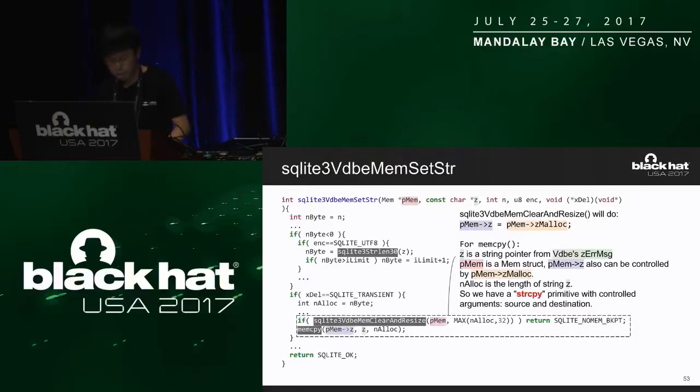The copy length is nAlloc. nAlloc equals nByte, and nByte equals the length of z, which is the source string. So that's why we say sqlite3VdbeMemSetStr is basically doing string copy.